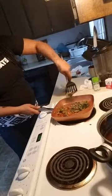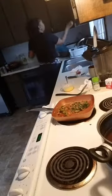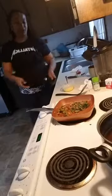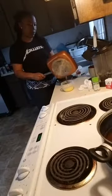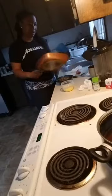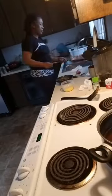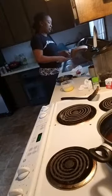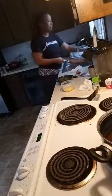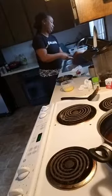Mercy. Look at that. The cheese is stuck to the spatula. Thank you. Thank you. I'm just going to transfer it into this bowl. You remember what I was saying about the scorch of this pan? See the scorch of the pan? Okay, maybe this pan wasn't hot enough. Maybe. I'm just gonna rinse her out.